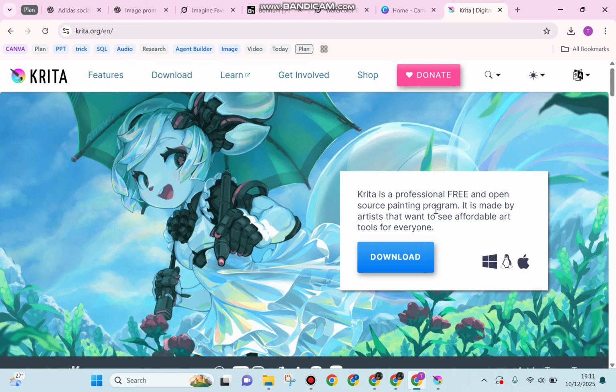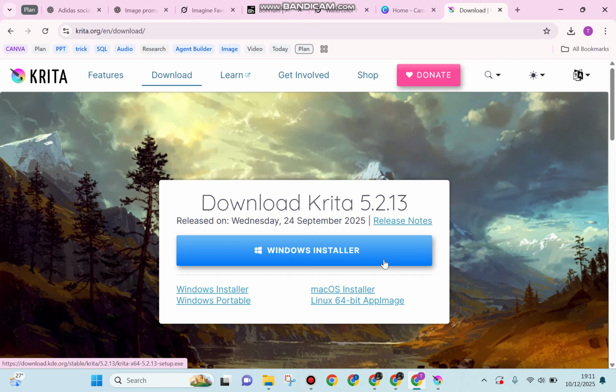So if you would like to try Krita, you can start to download it. Since I'm using a Windows PC, you can click this Windows installer. And don't worry, because the installation process is quite simple and you don't need to put in any secret number or code.